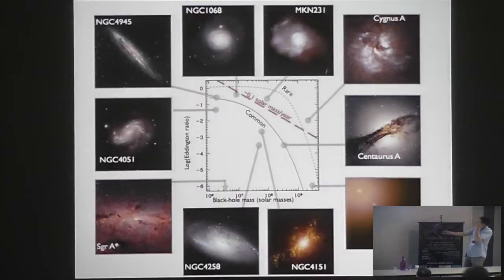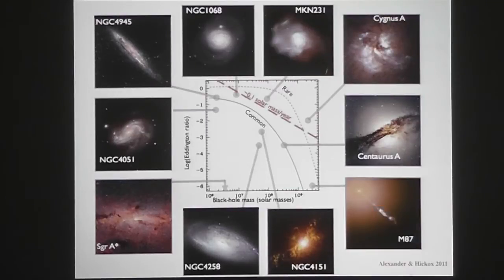OK. So you can look at the entire sort of landscape of this plot, Eddington ratio versus black hole mass. And you have the very high accreting sources with very massive black holes. These things are super rare. These are the quasars. Then you have the things that are lowly accreting and low mass black holes. Those are normal galaxies. Those are very common. And you have lots of things kind of in between that are making up that population that we saw here. And so just to put some faces to this plot, these are some of the local galaxies that might exist on this plot and where they might sit.